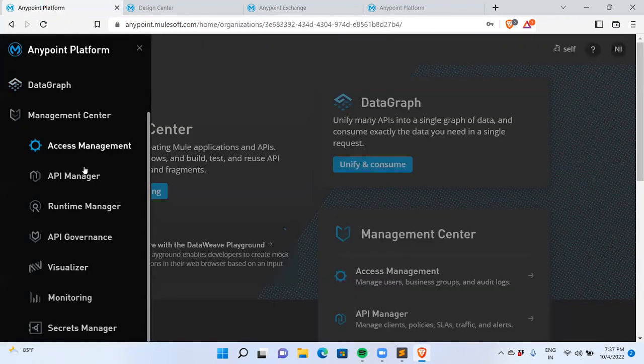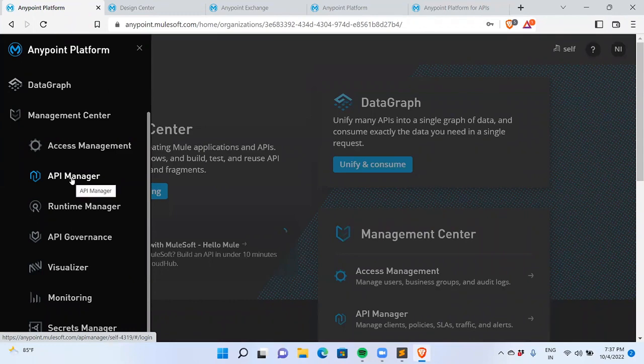Then we can go to the most important one. Now you can see what this is. Just read out the name: API Manager. What is the API Manager? You developed the API, you published it into Exchange, then you want to control the mechanism of your API. For example, only authenticated persons should use this API. So you want to control your entire API. That means we need to apply policies and control the usage of your API, which will be done inside of API Manager. API Manager means we can manage our API. How can we manage the API? That means we can restrict the usage of that API.